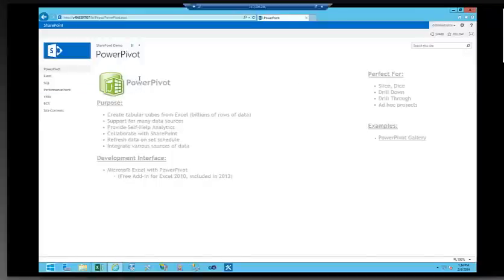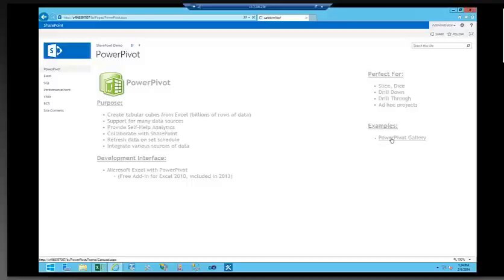So we're going to talk about PowerPivot, which is basically the ability for you to build a cube in Microsoft Excel without knowing that you built a cube. So if you are in the BI world at all, the business intelligence world, then you've probably heard about slicing and dicing and these things that we call cubes, which are basically 3-dimensional models of our data. So you can do it in Microsoft Excel 2010. There's an add-in. If you Google it or Bing it, you'll be able to see that it's a free add-in for Excel. Starting with Excel 2013, it's actually included. You might need to enable your add-in, but it should be there.